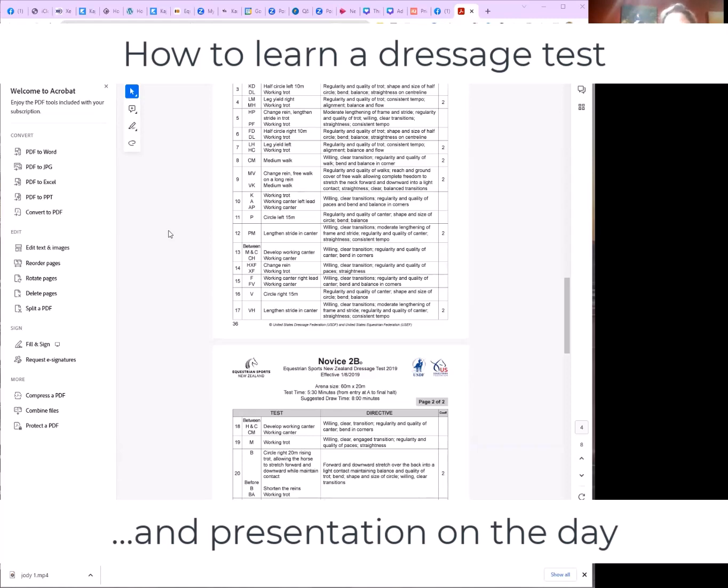And then I might go through with my starting from the beginning again. In right, 3/4 diagonal, half circle, up one, leg yield, 3/4 diagonal, half circle, up one, leg yield. Then I add my walk, walk, walk. Perfect. And then I learn my canter the same way. So that for some people may resonate if you have a brain that works the same as mine. And for other people, I've probably just told you the most confusing thing you've ever heard. But yeah, that for me really works.